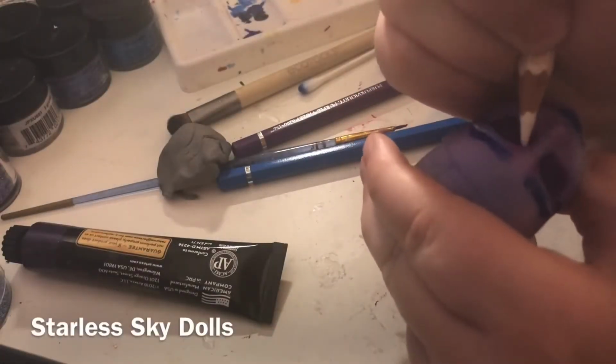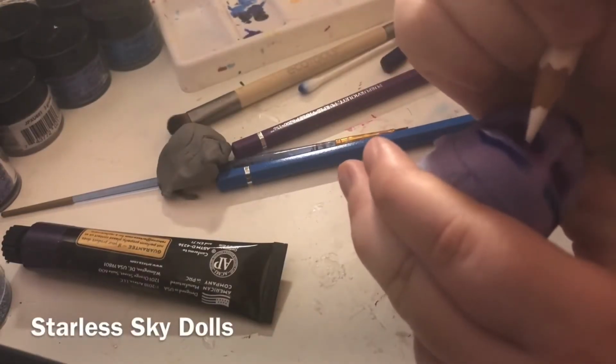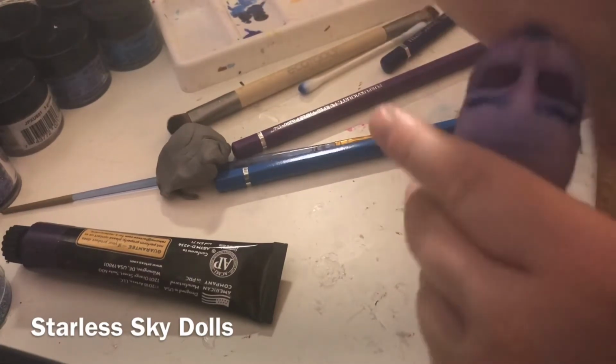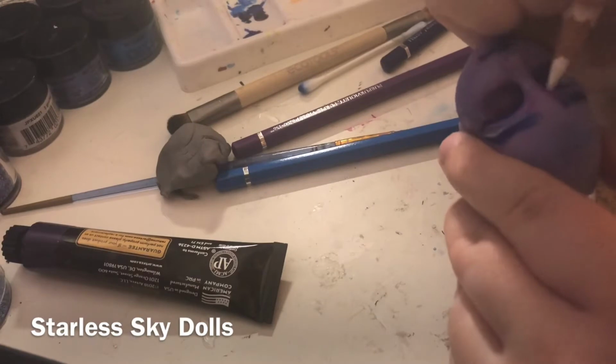Just adding some highlights around the eyelid creases and under the brows. I'm not adding eyelashes this time because I plan to place a lot of glitter in that area and they'll just be covered up, so there's no point in drawing them on.